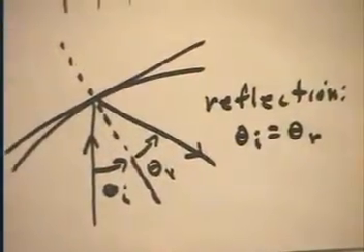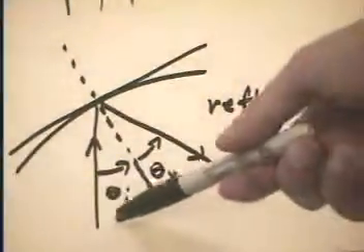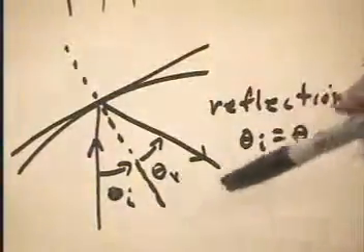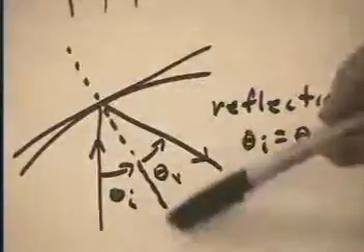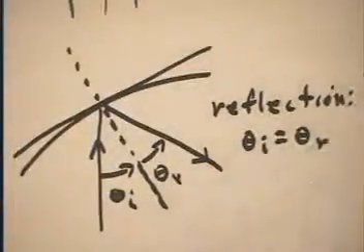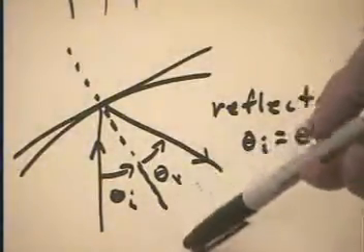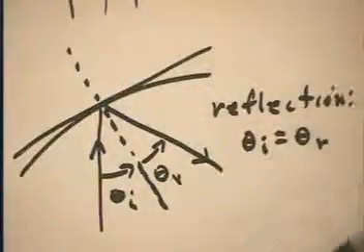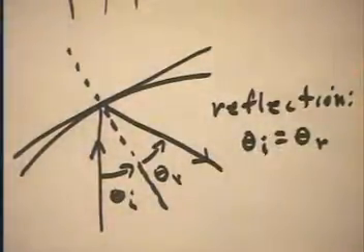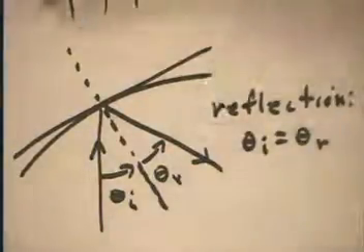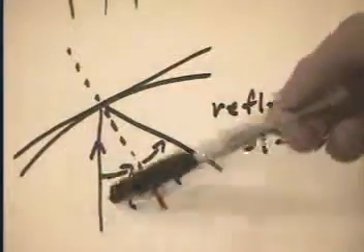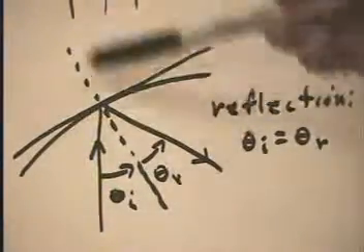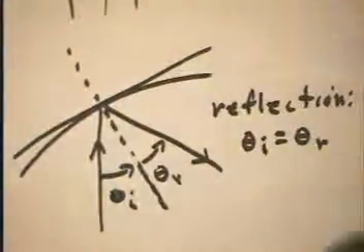The nature of the reflection is such that the angle of the incident ray is equal to the angle of the reflected ray as measured from the normal. Remember, for a spherical mirror, the normal is just a radial line from the center. For a parabolic mirror, of course, you have to do a little more mathematics to determine the direction of the normal. So we have an incident and a reflected angle here, and they're equal in a reflection.